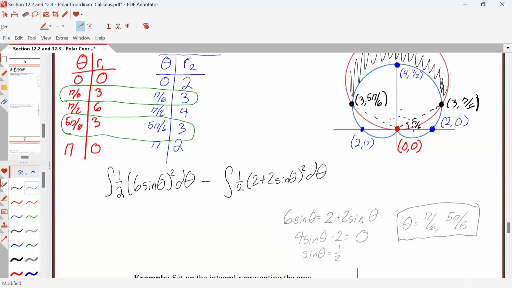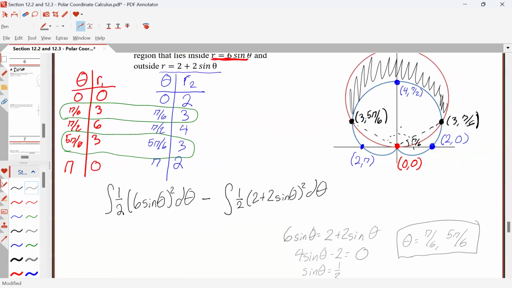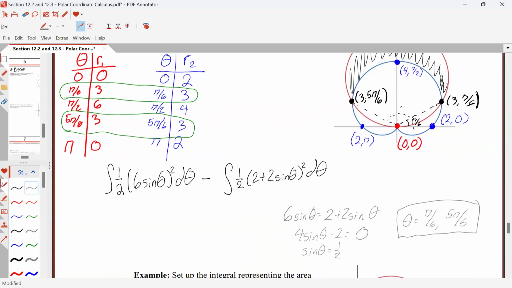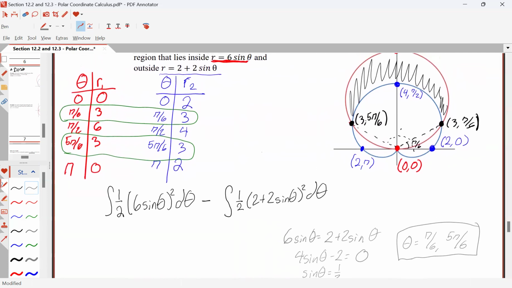So we have those intersection points by either making a table of values and seeing if we can find that intersection, or by actually solving the equation. And the equation will definitely give us the points if it's one we can solve. But plotting some points can give us a good idea.